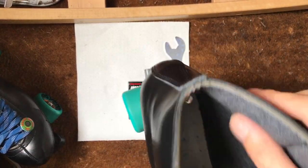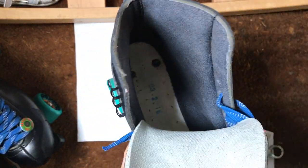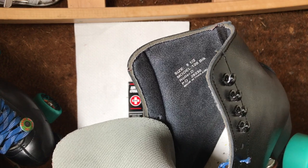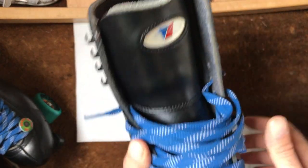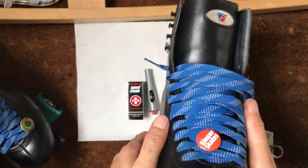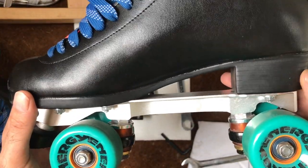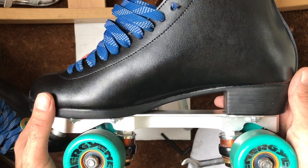Padded nicely inside all around as you can probably see slightly. They are made in Thailand — these versions, not in the states — even though they are patented. I think all the bits are sent to Thailand to be put together, but they're still quite good and not as expensive as the rest of the boots, although they were a fair enough price as they were.